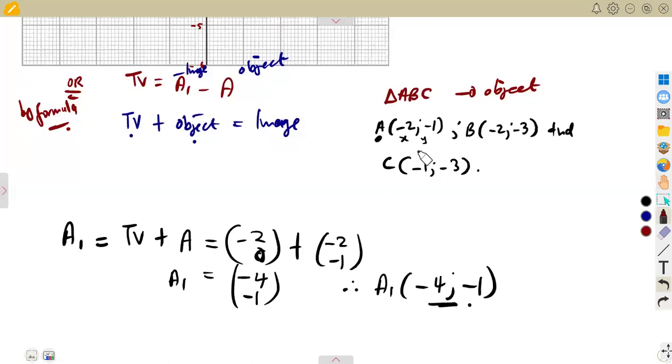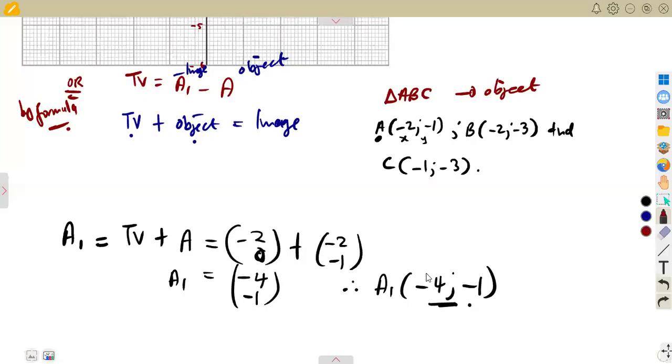Just like what was given as A, minus 2, minus 1. But in the calculation, are you writing this as minus 2, minus 1? No, you are writing it as a vector. So if I am given this as a vector, I can also represent it as a point. It was truly a point, the point that we had here, but now it's just written as a vector. So a vector can also be presented as a point. So this is the condition.